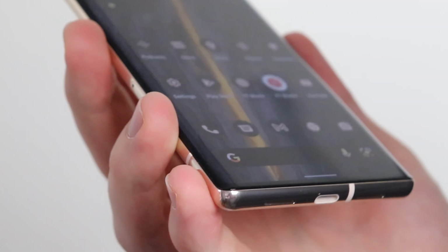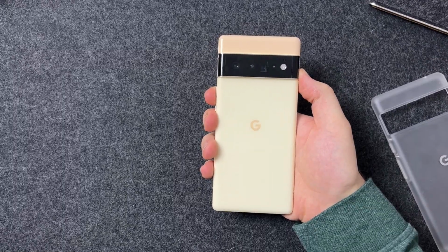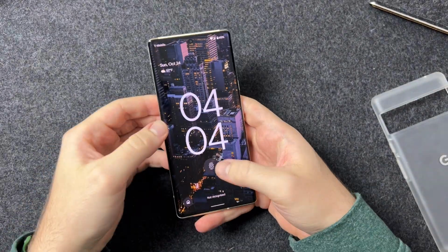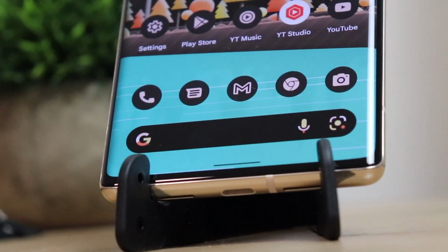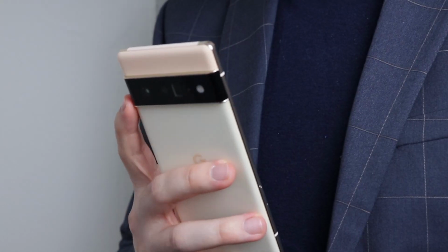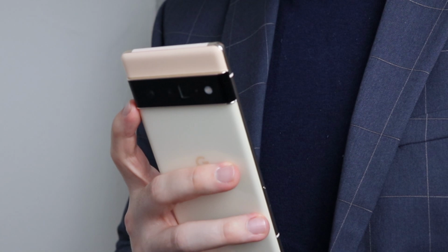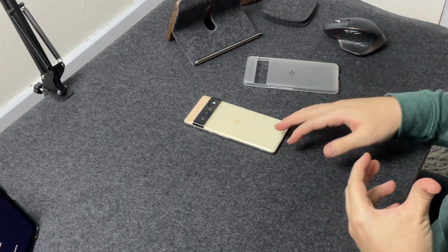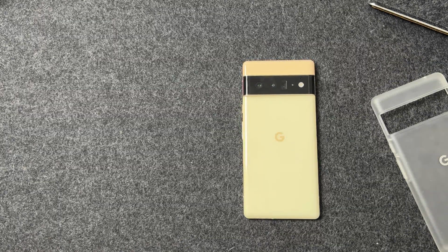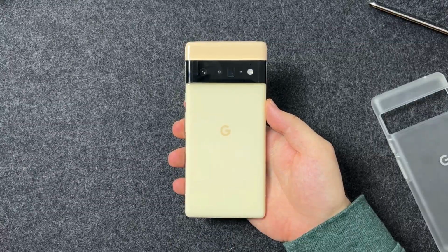Price is a huge factor for many people when picking up a device. I just want to share a small little thing. I used to work at Best Buy in the mobile department, and I absolutely loved it. For everyone who's following me from work, shout out to all of you. You guys were awesome. You guys are the best. I really enjoyed my time working there. But anyway, working in the mobile department, selling phones and working with customers, a big factor for many of them when purchasing a new phone was the price, how expensive the phones are. If they're too expensive or out of their budget, they would have to look for an alternative. Sometimes I maybe persuaded them to pick up that device because in the long run, it's worth it for them. But other than that, price is a reason to pick up this device.